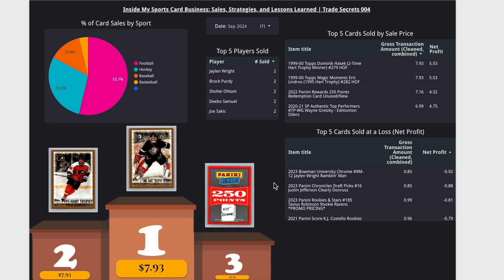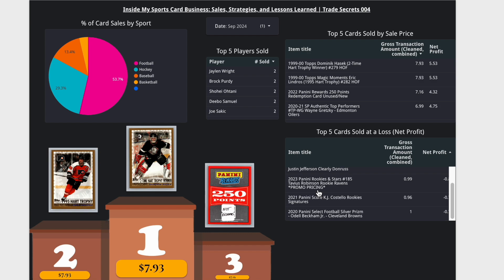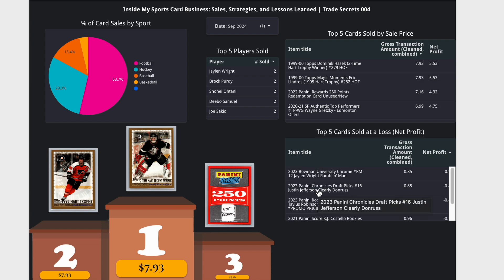Money lost — where did I lose money and why? Same story as last month, pretty much the same story each month. All these cards sell at low bids. I did think about raising my ceiling from $0.85 to $0.99 on the starting bid, but there's something about $0.85 being a little more attractive to lure bidders in. Pretty much every month, the top five cards I've lost money on have been cards that sold at a low bid — I'm kind of treating those like the dollar bin at card shows. If some sell low but I'm selling enough elsewhere to offset, it doesn't bother me as much, but definitely don't want to be losing money on card sales regularly or you'll go out of business.